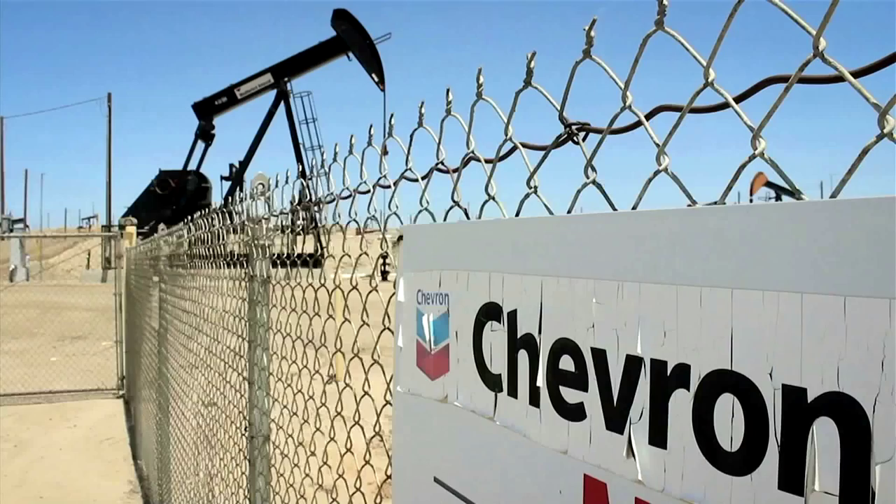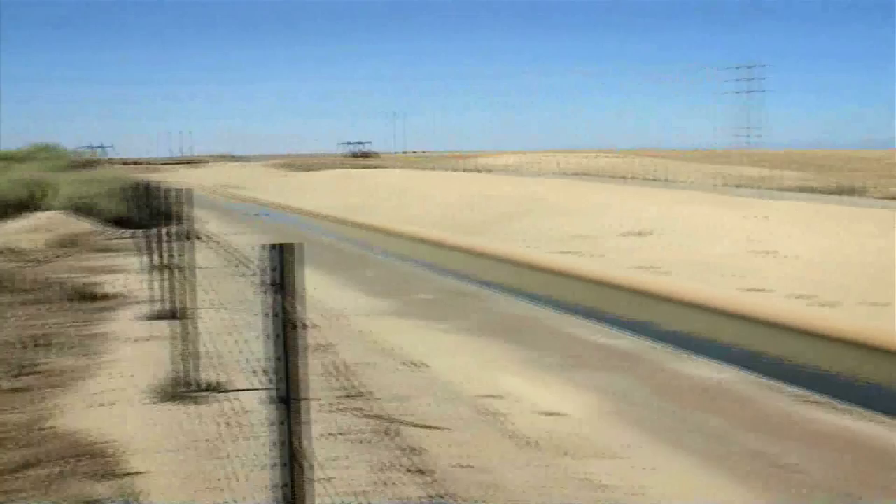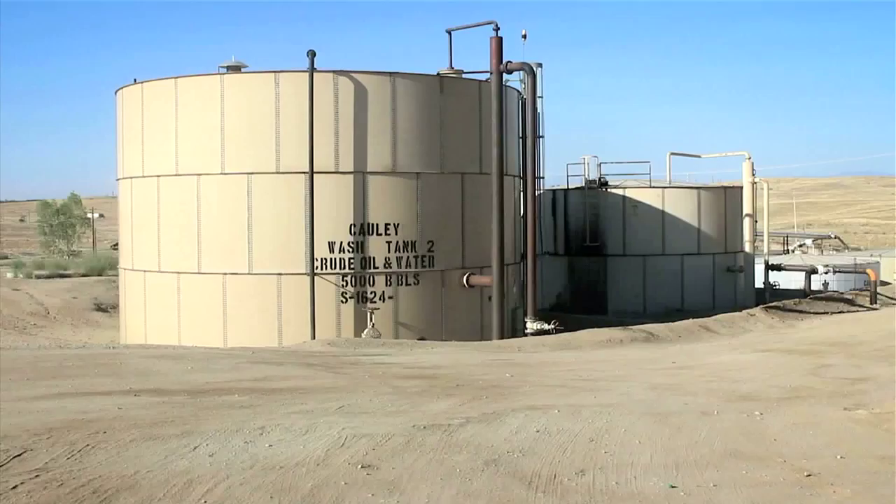When Smith recently conducted tests on treated oil wastewater here in California, he said: "This is just like in the Gulf of Mexico — it's the exact same thing. Only in the Gulf of Mexico, they didn't take the oil spill and use it to irrigate the vegetables and fruits that people eat every day. This actually is far worse than the BP spill because it's ongoing — it's every day." He says he found compounds toxic to humans, including acetone and methylene chloride used in industrial solvents, along with oil itself.